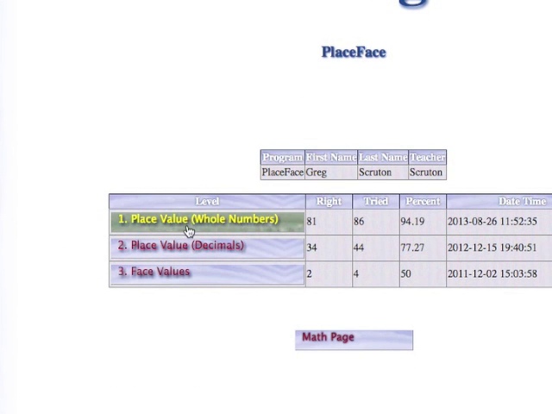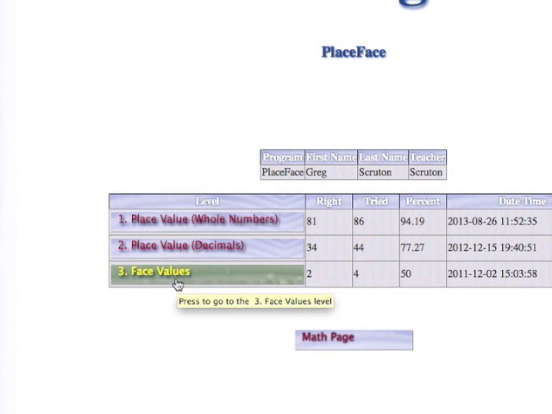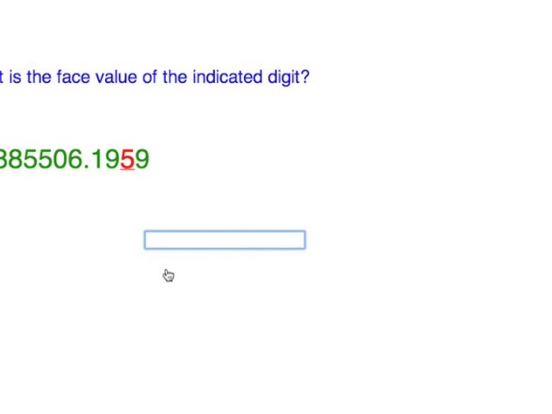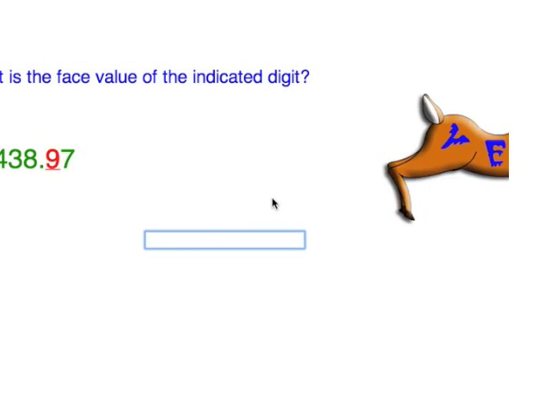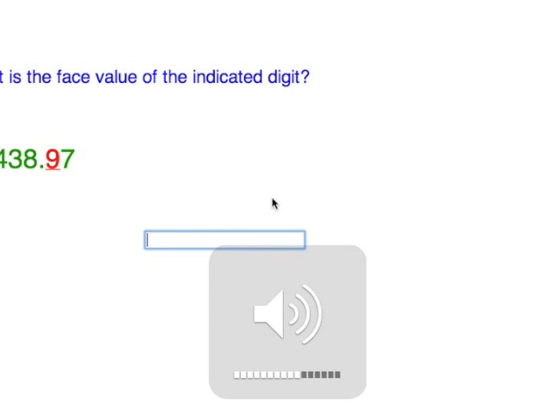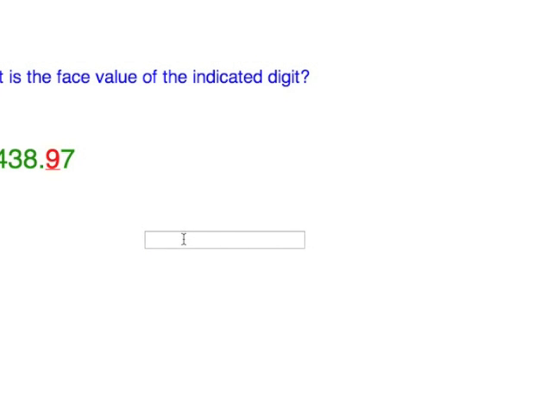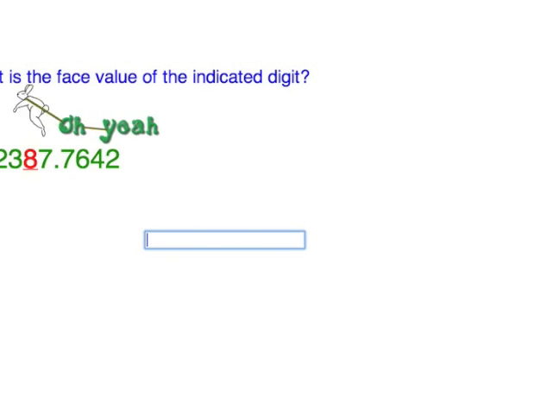So here we are. So we have place value, more place values, and face values. Face value is crazy easy. You just write in what the number is. Okay, so the face value of the 5 is 5. Okay, so whether you write it as the number 9 or as the word nine, that's all you have to do. And either is fine. Some people like it to be written as the place value of the 1 is 1. I think in math you should just write the actual number because we are super lazy and we want to get away from words as much as possible, but sometimes words are important, so either one is fine.